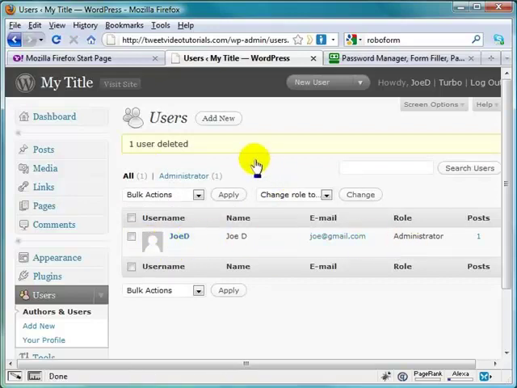And that is one quick and easy way, in addition to having an ultra uber strong password. This will definitely help thwart the brute force style attacks where they put in the word admin as a username and just keep trying those passwords over and over again until they get it right. So thank you very much for watching this short little video on another way to secure your WordPress blog.